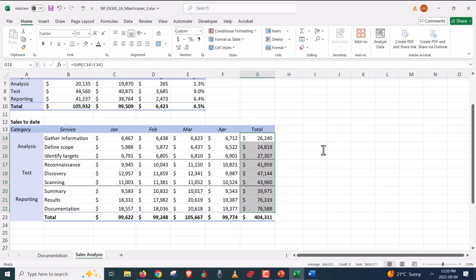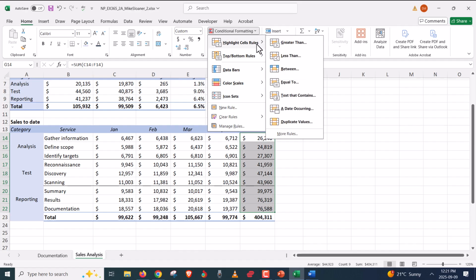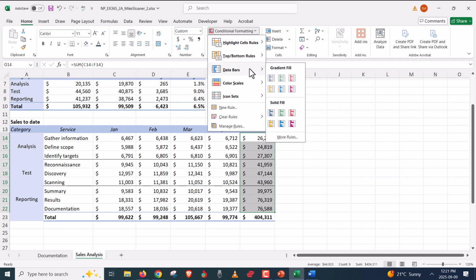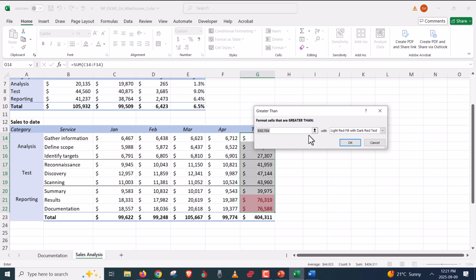So when you highlight this and you go to conditional formatting, the first couple times we use this, it's going to be under highlight cell rules. There's top bottom rules. You can highlight percentages. You can put in little mini charts in behind based on the number, color scales, icon sets. It's pretty cool. So we're just doing greater than, not greater than or equal to, but just straight up greater than. Actually, I don't know if they have that. They just have greater than, less than, equal to. So greater than 40,000. You don't need the formatting. You can just type in 40,000.